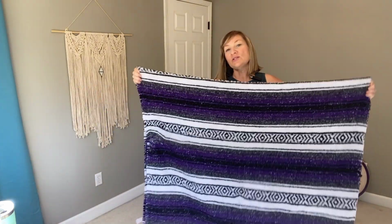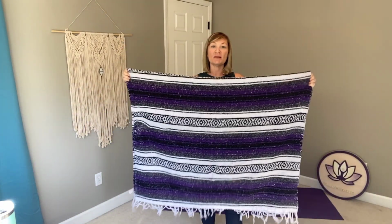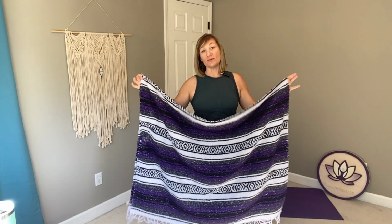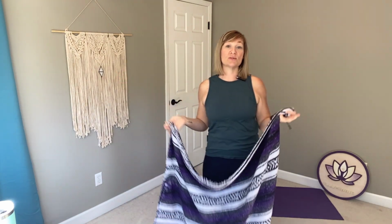We are going to be doing a restorative session, about 20 minutes, to open up chest and shoulders. So I'm gonna use my yoga blanket, but as you can see the shape, it's a little bit bigger than a towel, but if you've got a blanket that's about this size, or can be folded up about this size, that's great. You can also use a pillow, a big beach towel if you have one.